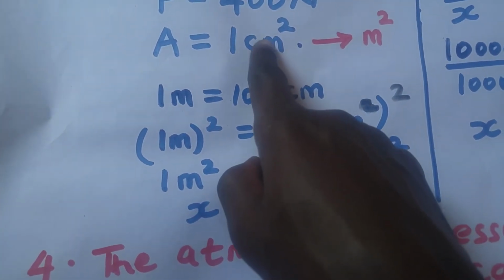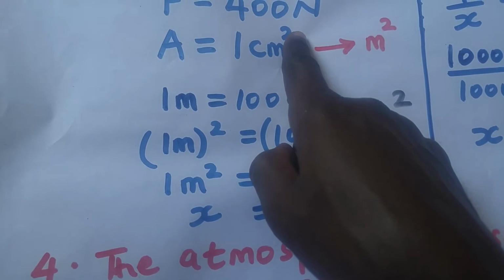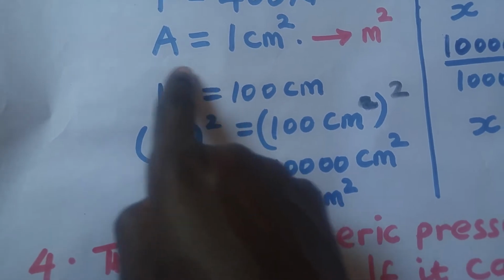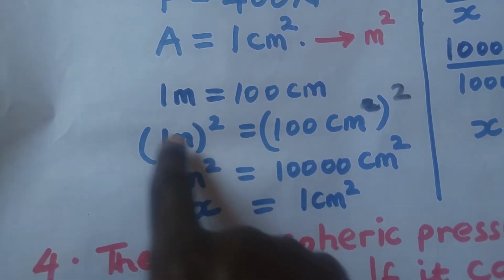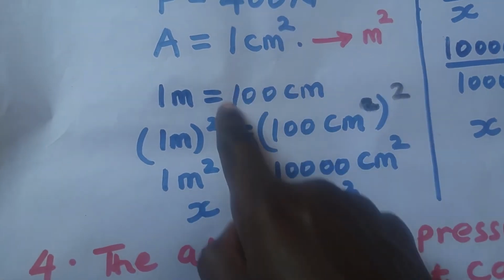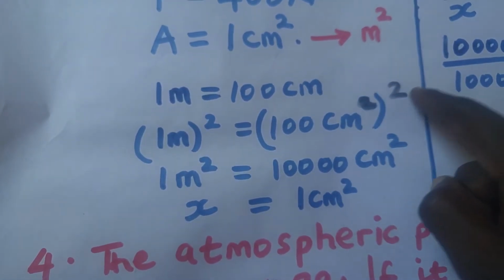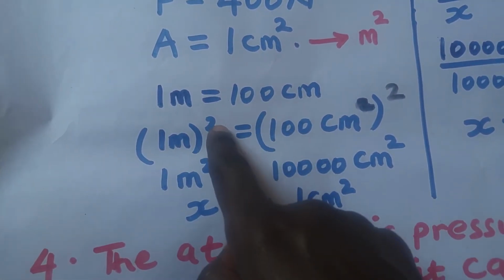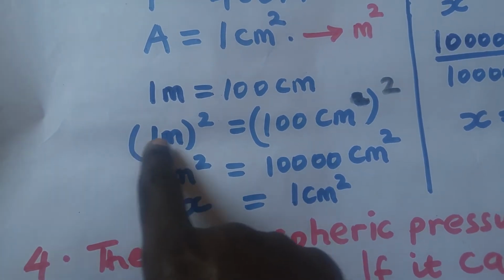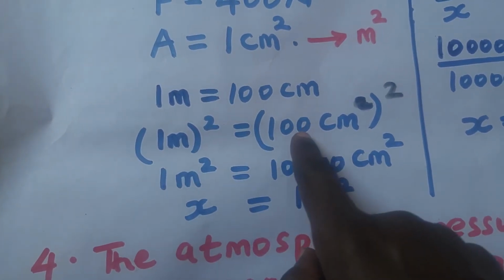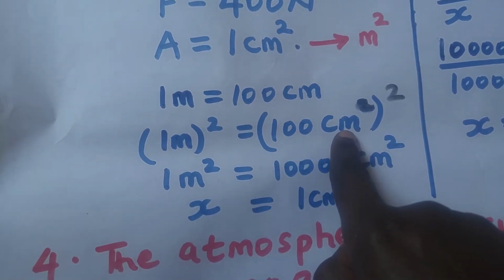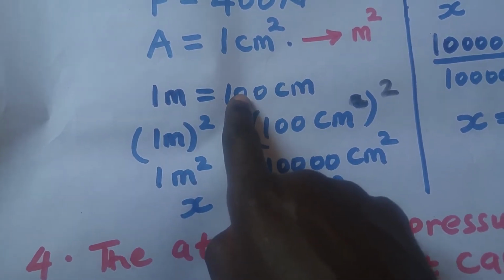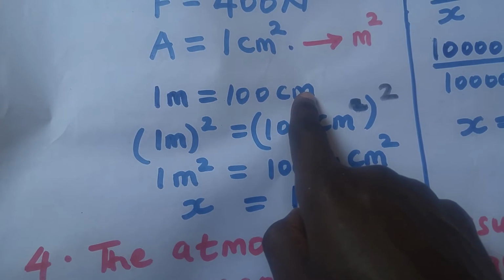Now here the area has been given in squared form. So we are going to square this information. And squaring means we are going to square this side of the equal sign. We put everything in brackets and we square. Then also here, we put everything in brackets and we square. The square should be outside for all of this. Now, squaring here means we are going to handle them one by one. We are going to square 1. We square a meter. Then we come this side, we square 100. And we square centimeter. There are 4 things. There is 1, there is a meter, there is 100, there is centimeter. Each one you handle separately.